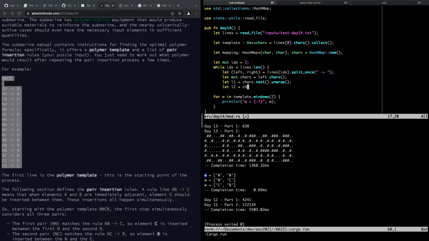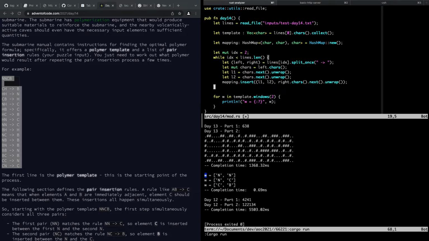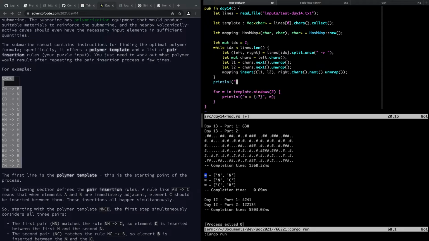And L2 is chars.next.unwrap. And then right is just a character. So we should be able to insert that directly into the mapping. Insert L1, L2, and then right.chars.next.unwrap. And let's print that out and see what that looks like.